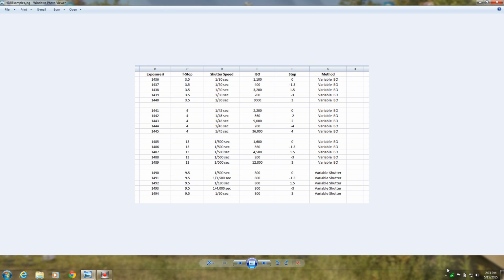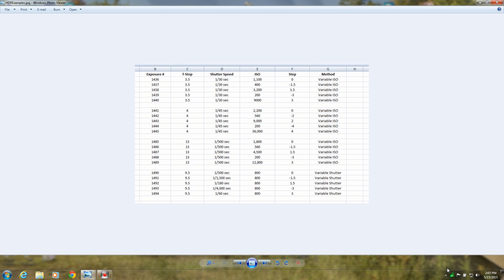For the bracketing series 1441 through 1445, the maximum step value was 4, and I again chose the variable ISO method. 2 to the power of 4 is 16. I set the establishing shot ISO to 2200 because 2200 divided by 16 is 138, and 2200 times 16 is 35,200.